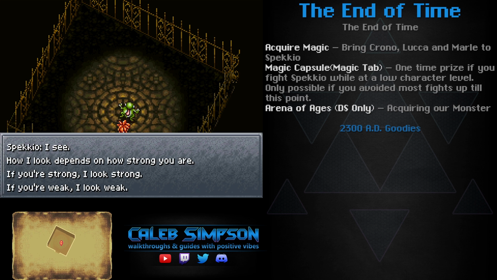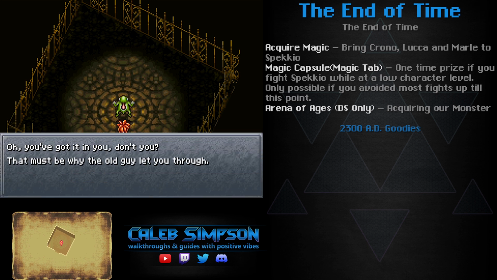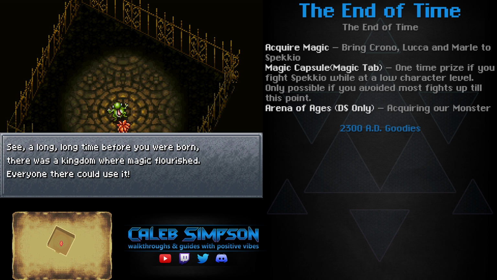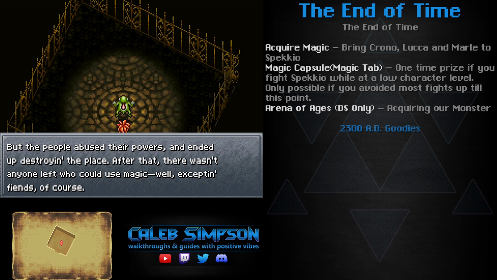Now, in order to learn magic, you can only do so on characters that are born within a certain time frame and who don't currently know how to use magic. You have to have the right genes, or whatever, that was developed through the centuries or whatever. So about 2/3 of the characters we can unlock in the game are able to learn magic. So you want to bring them to Spekkio whenever you get them, because you want them to learn magic as soon as possible.